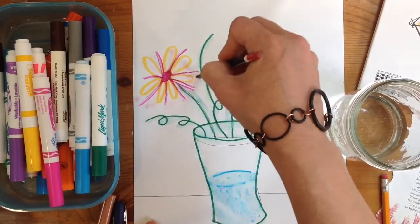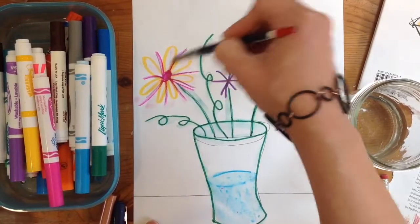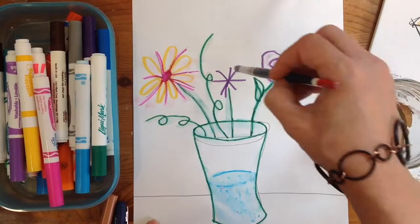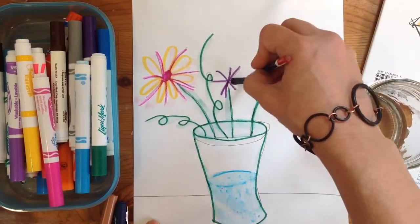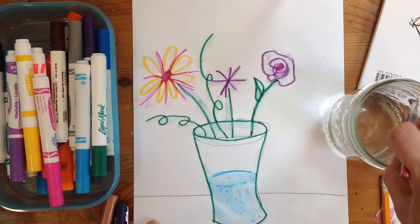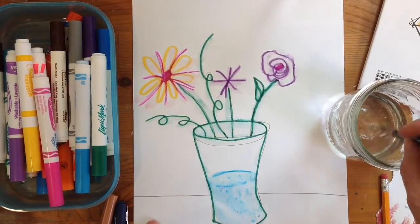Now, notice how I went pretty fast. I didn't stop and rub in the same place over and over again. And I also rinse my brush off every time I change colors, because some colors do not mix well together. They are not friends. They turn brown when they mix together.